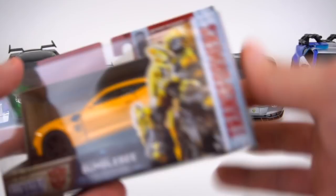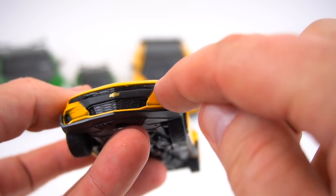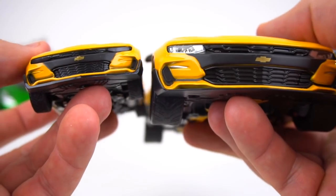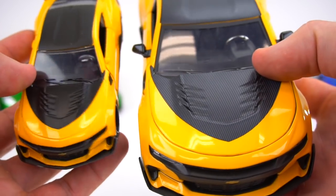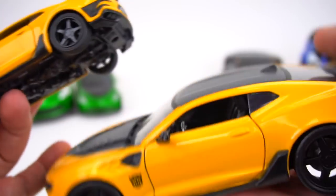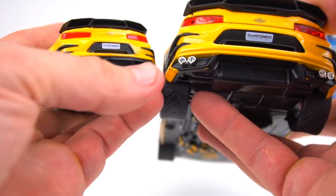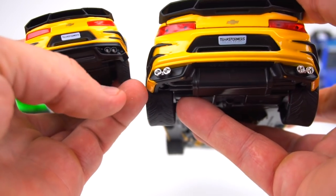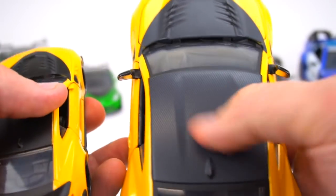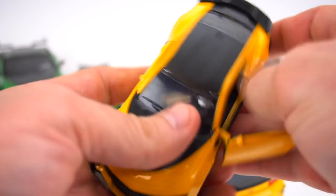Let's move on to Bumblebee. Screws in the bottom. Here's Bumblebee out of the package. Right away you've got headlights that are black — this one actually has headlights with a clear plastic piece. There's a chrome silver steering wheel on the inside. On the back, the taillights are just painted red, whereas the larger one has brake lights. No chrome tailpipes, but he does have a license plate back there. It doesn't have the carbon fiber type roof and hood — this is just painted black. His doors do open.